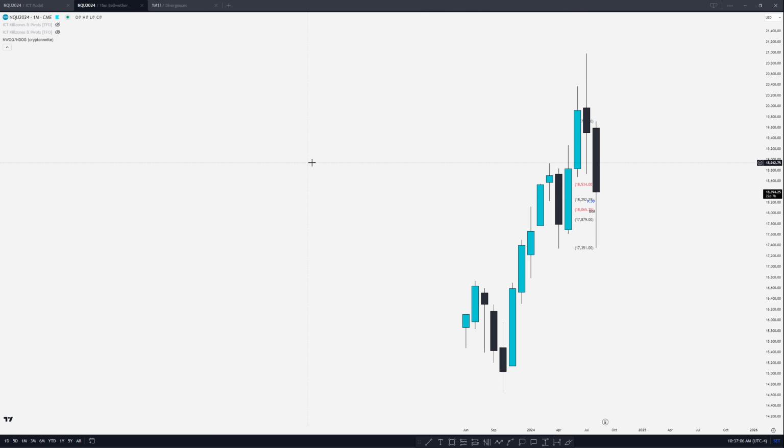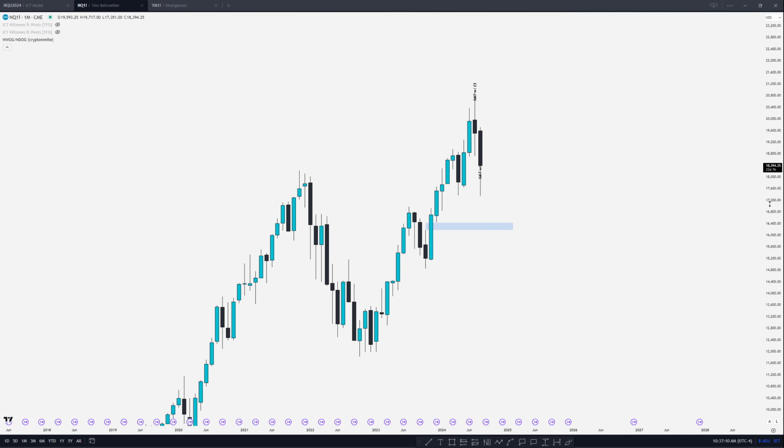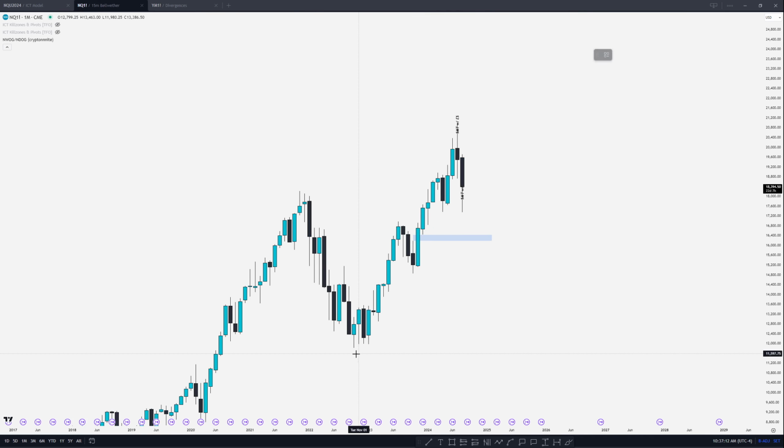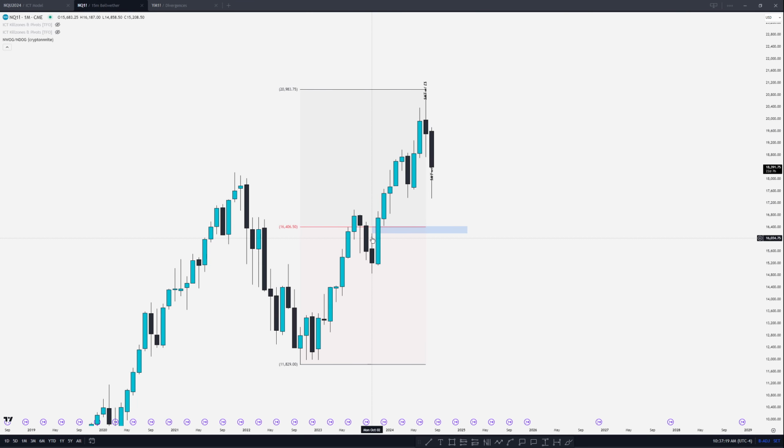But if we look at, let's go to NASDAQ really quickly. I want you to notice, me and Elijah Pips were talking about this in a call, but it's possible, if you look at this monthly dealing range, we have this inefficiency. And it lines up right with this order block, right at discount, and it's an inefficiency here.